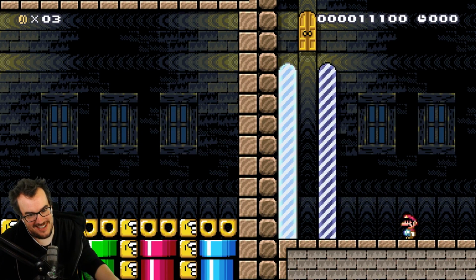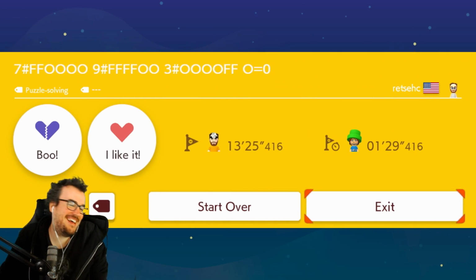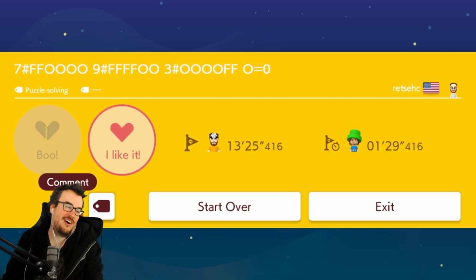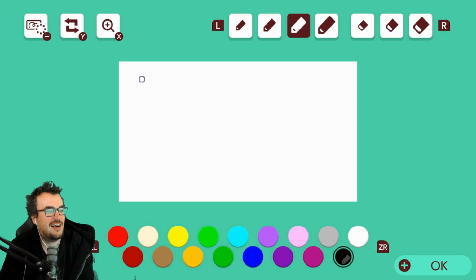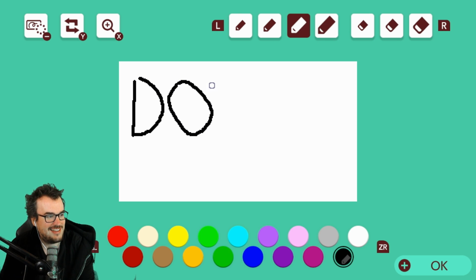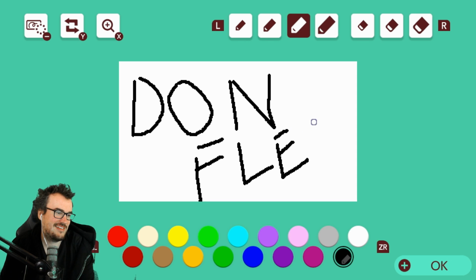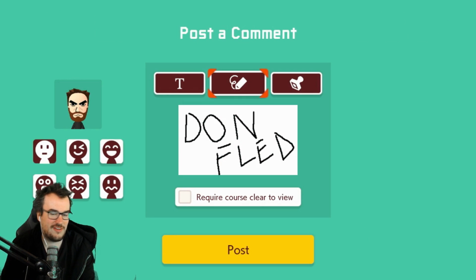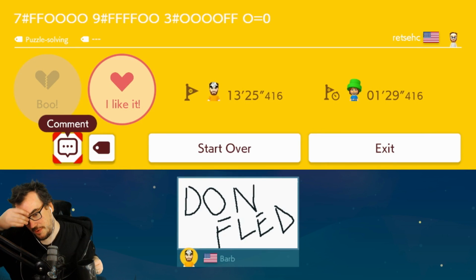Dude, that was so cool. Oh, we got that N one literally immediately. That was awesome. That was so much fun. Hang on. Let's leave a comment. I think we should leave a Don fled. I'll leave Don fled. Yeah, that was a 5-hit level. Don fled. That was sick. Really, really like that level. That was so much fun.